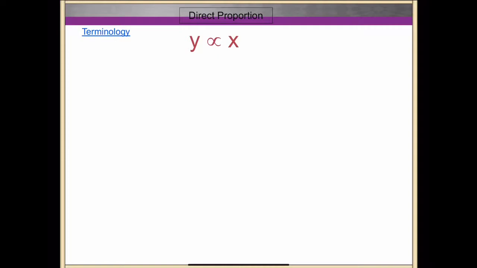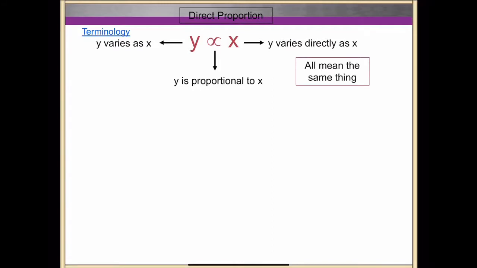The question can actually say to you that Y is directly proportional to X in 3 different ways. Y is proportional to X, the first one. Y varies as X, and Y varies directly as X. These all mean the same thing, okay? You'll get the questions and you're thinking, what are they asking me? These are the 3 ways they can actually ask you, okay?